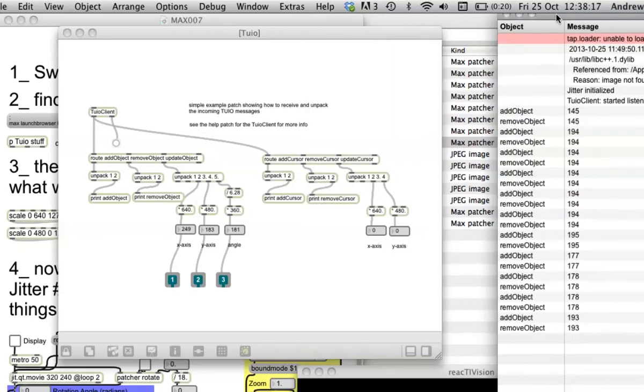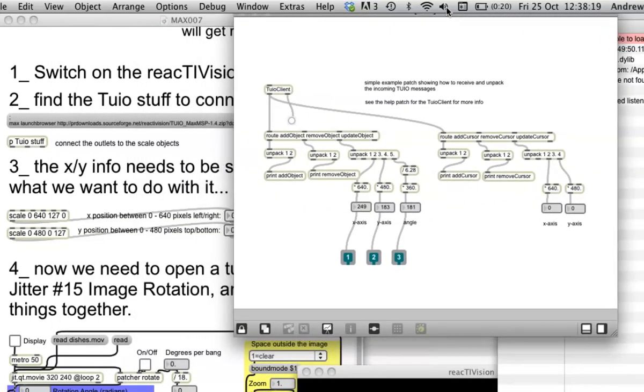What I'm going to try and do, which it might struggle with, is move some video around with one of these. At the moment I'm not listening for particular numbers, but it's quite easy to change this so that you are. But what you can do is you can get coordinate information.